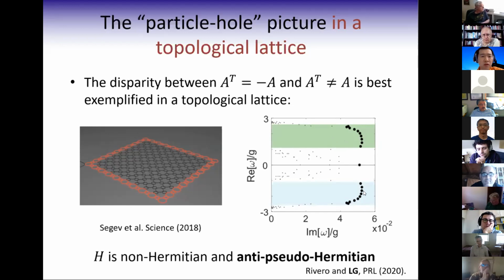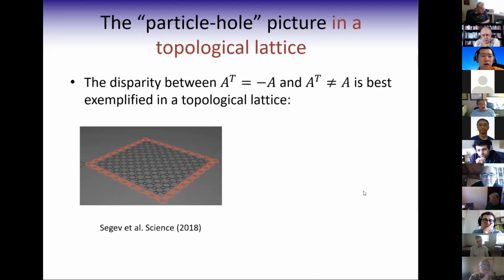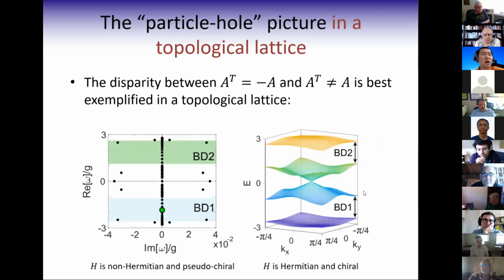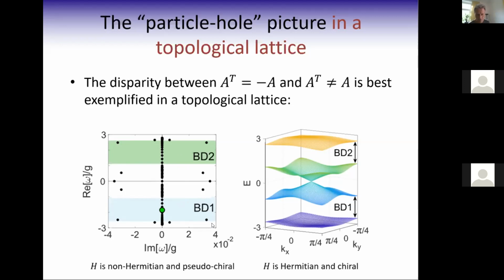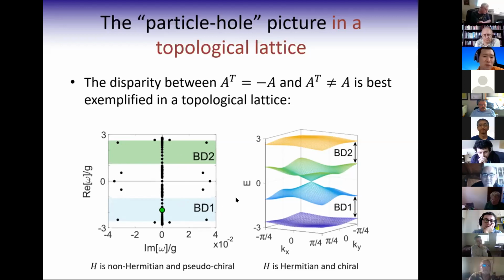So in connection to what I talked about, the pseudo-chirality: I just mentioned that if you do have anti-pseudo-Hermiticity, and on top of that you have PT symmetry, then your system will automatically have this pseudo-chiral symmetry, which gives you this type of structure. You can see that very straightforwardly. If you have anti-pseudo-Hermiticity, that gives some kind of symmetry up and down here; if you have PT, then you have this left and right symmetry. If you combine them together, you have this diagonal symmetry, which is a pseudo-chiral symmetry. I hope that answers your question.